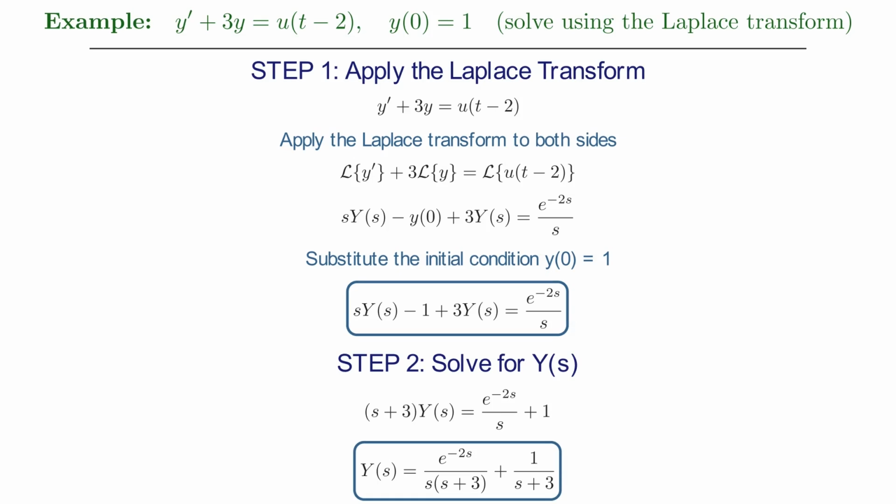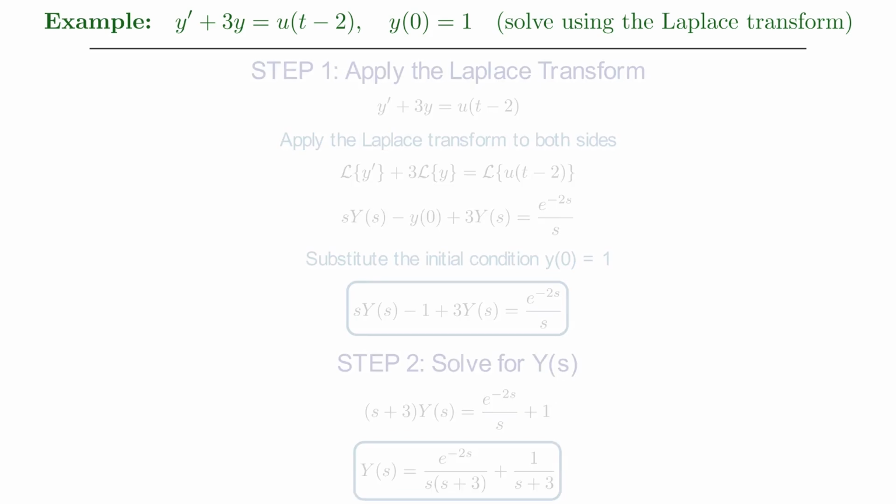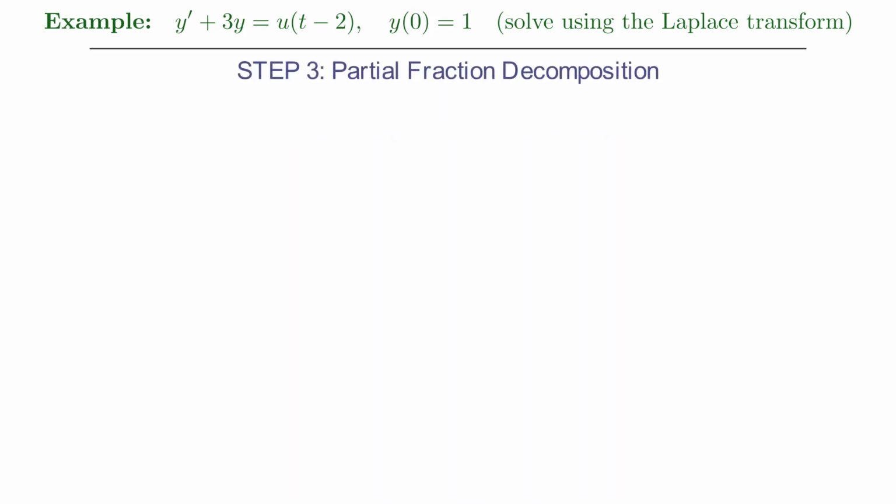So what we'd like to do now is use the table to do the inverse Laplace transform and put this back in terms of the y in the time domain. To do this, we need to get the answer in the same form as we have in the table. So we need to simplify the denominators. Start by looking at that term 1 over s times s plus 3. I'm going to use partial fraction decomposition to split this into A over s plus B over s plus 3.